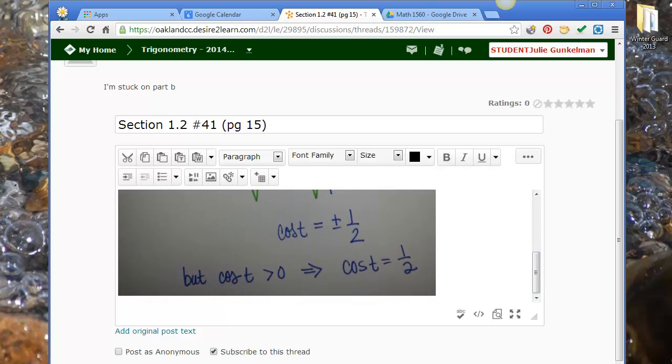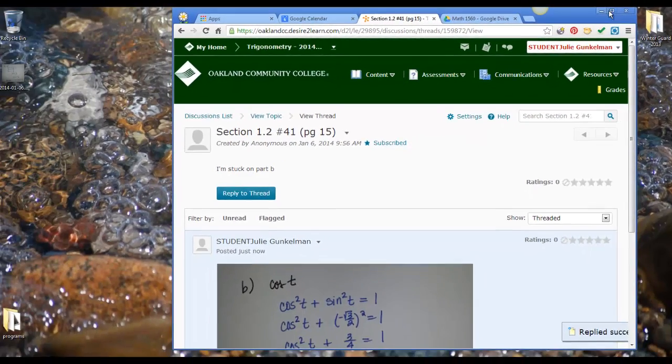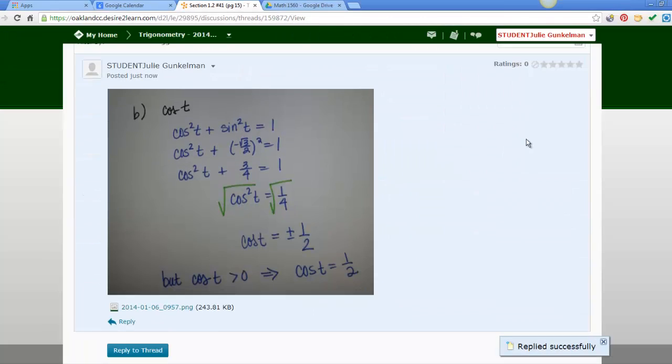So when you hit post, everyone can see your answer there on that discussion board, and it's not ginormous or huge. I don't want you to just click the attachments because then everyone has to download those files and it's going to become cumbersome. But if you can read this just like you were in class showing somebody your paper, it's going to be that much better and make the discussion board experience so much better here on D2L.